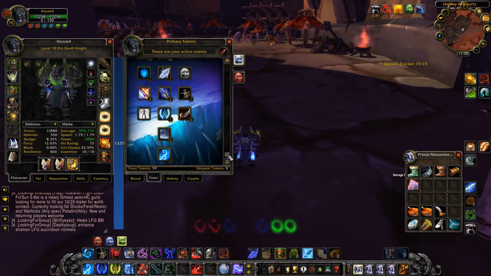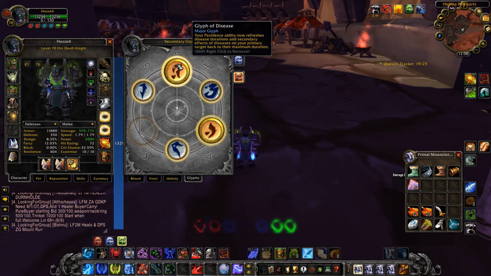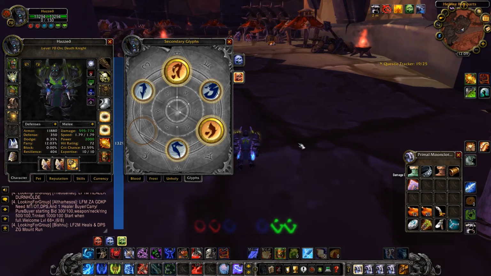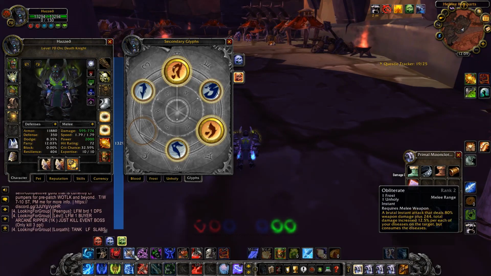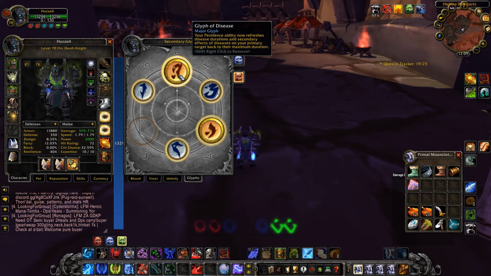Now with this, the way I'm playing, I am going to have to manually apply my diseases a lot of the time. Now, if you do want to take kind of an easy street on how you apply your diseases, you can use a glyph called Glyph of Disease, which causes your Pestilence to reapply the diseases on your target, which means you could save runes instead of hitting, let's say, Icy Touch or Plague Strike again, and saving those for a Howling Blast, or you could even insert an Obliterate in there technically if you wanted. Now, that is something I'm actually looking forward to in the future a little bit, because that makes disease control very simple.